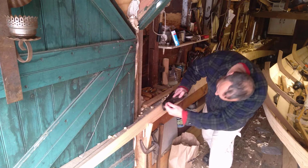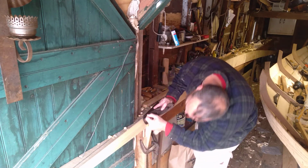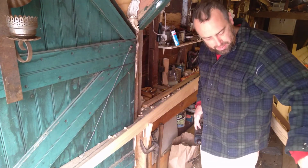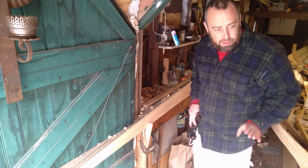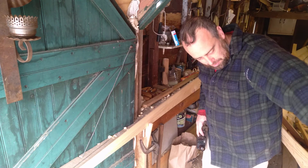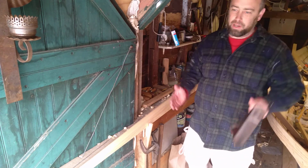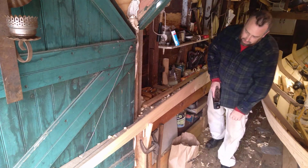So it's kind of vital that the planks narrow down. Otherwise, you'll end up with a Viking ship. If these planks were staying the same width all the way up, then the bow would be swooping up like this, because we're flattening out the sheer by narrowing these plank ends. So if you kept them the same width, then the bow would have to come way up, like a sort of Hagar the Horrible's ship.